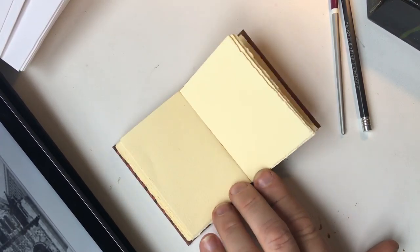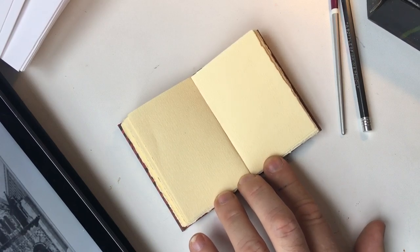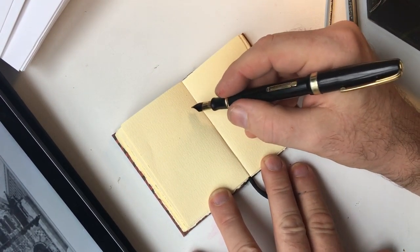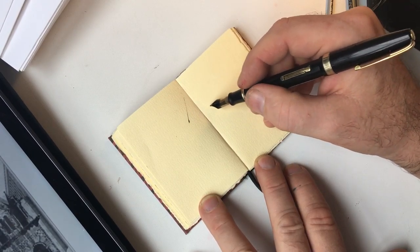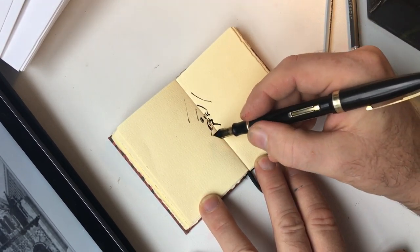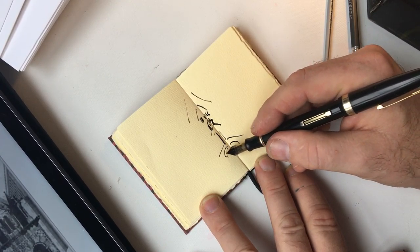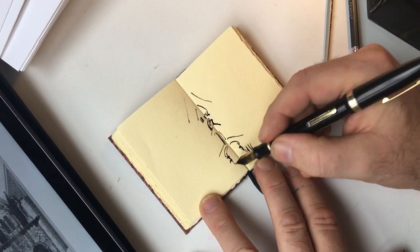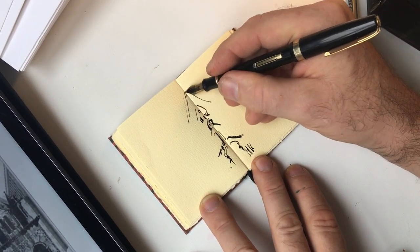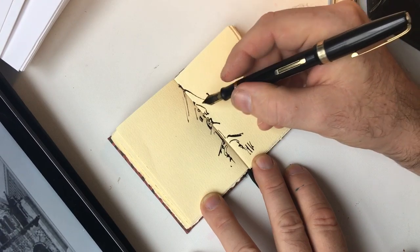The fourth urban sketcher — what is he going to draw like? He's going to draw with a big rod stub nib on a very small book, drawing just the barest bones of the architecture. And again, this is not necessarily how members of the urban sketchers would draw — I'm exaggerating how they might draw, if that makes any sense whatsoever.